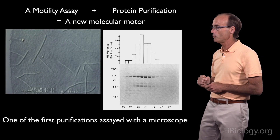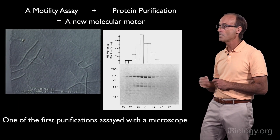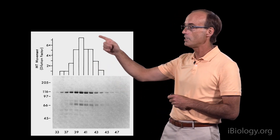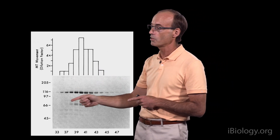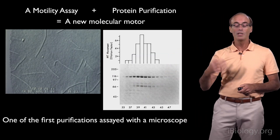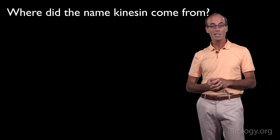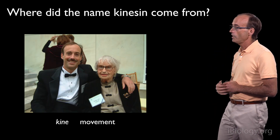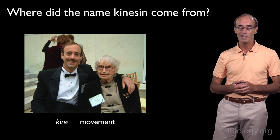You could use this motility assay for this purpose: here are different fractions coming off of a protein column, and each of these fractions was assayed for motor activity. You can see a peak of microtubule motor activity corresponding to a polypeptide that had never been described before. Since it was a new type of protein — a new type of motor — we needed a name. A lot of people ask me where the name kinesin came from. I could tell you it came from a phone call with my mother, and indeed my mother, from the Greek root kine, came up with the name kinesin.